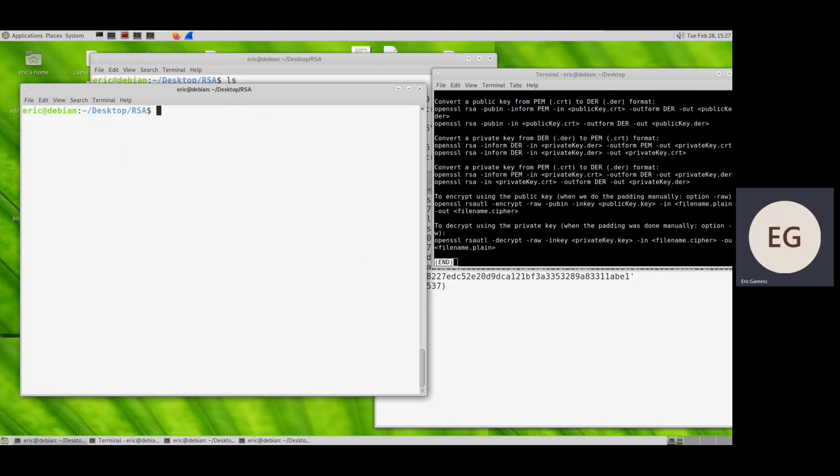How many bytes do I need to insert in the file? So I need to know how many bytes are in 512 bits. So 512 divided by 8 will be what? 64, isn't it? I need 64 bytes, and I have 5 bytes. So I need to insert how many bytes? 59. I need to insert 59 bytes. So what I want to do is to insert 59 bytes of 0 at the beginning of the file.